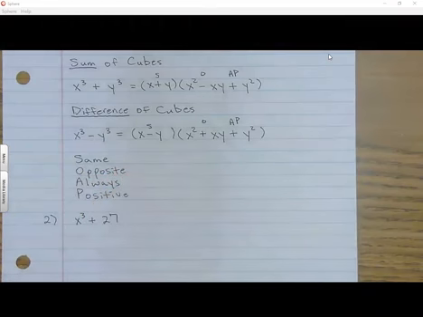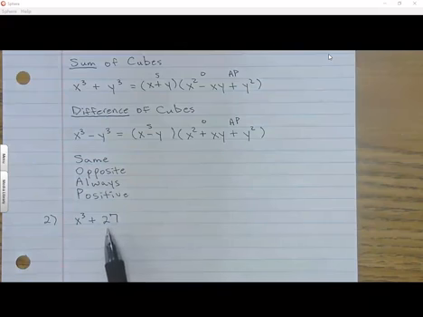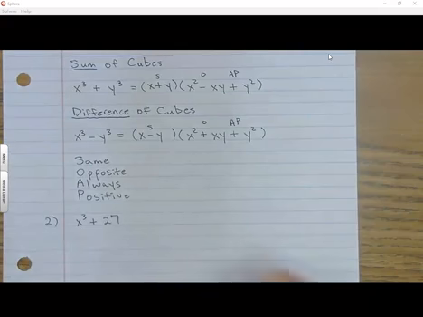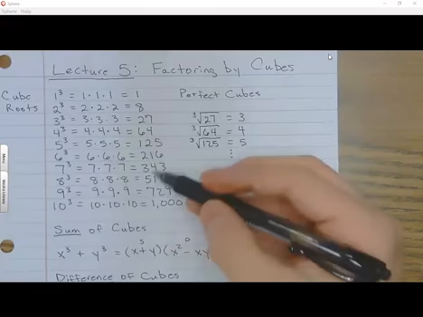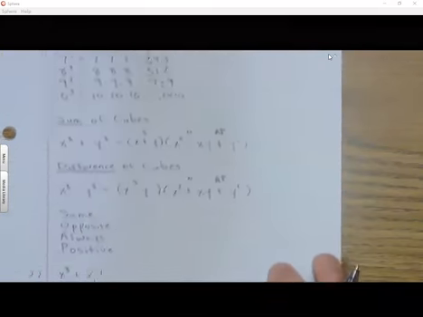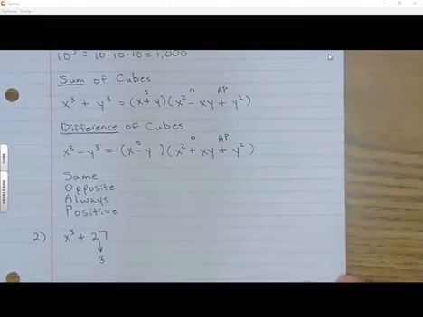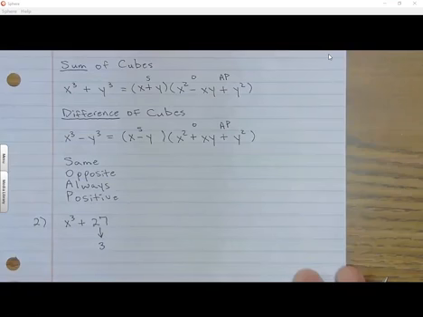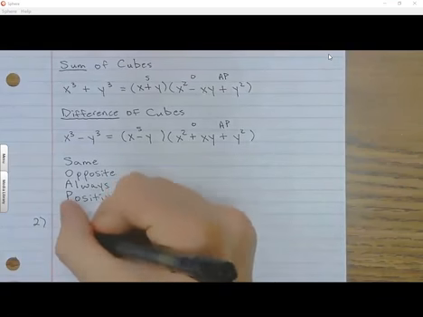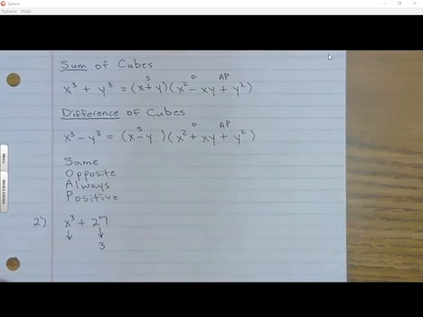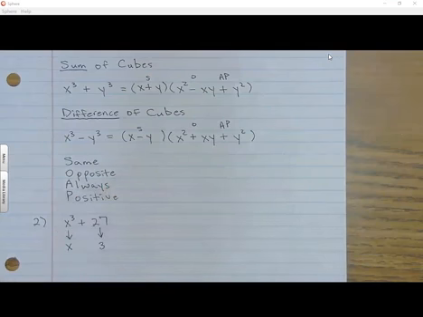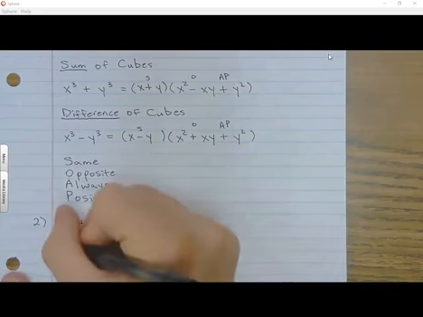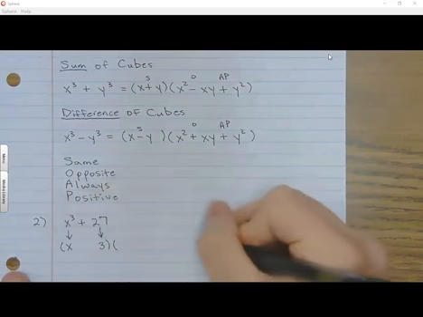What I want to do is I want to find the cube roots of everything. So what's the cube root of 27? I'm trying to find the cube root of 27. That's going to be 3. I get that from this list up here, right? Cube root of 27 is 3. Okay, so I bring down a 3. And then what I do next is I find the cube root of this. What's the cube root of x cubed? That would just be x, right? So I bring down an x. All right, so this is going to be the short factor. And then we're going to get to a long factor after that.